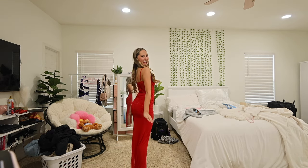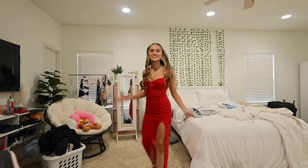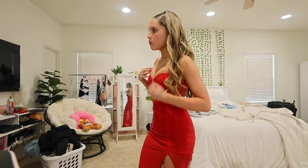Guys, here is my dress. So pretty. I love this dress so much. I didn't actually end up doing my eyelashes because it just was not working out in my favor, but I'm gonna give you guys a little fit check of where I got my dress.